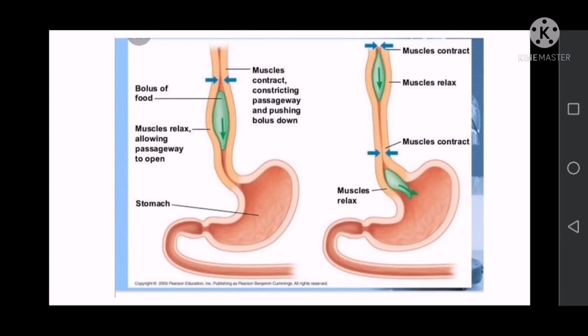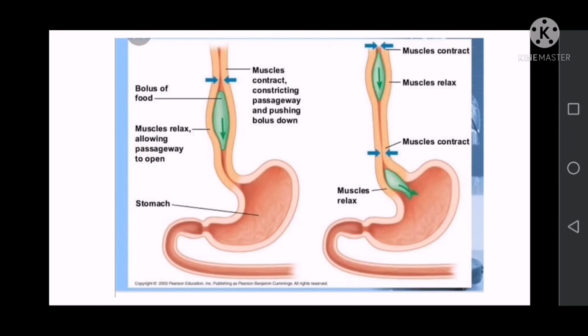Okay, so a certain part of the esophagus is stimulated by distension, and then a contractile ring appears in the circular smooth muscle. At the stimulated point, the circular muscle is contracted and the longitudinal muscle is relaxed, while in the area in front of it, the circular muscle is relaxed while the longitudinal muscle is contracted. So you have to remember this.